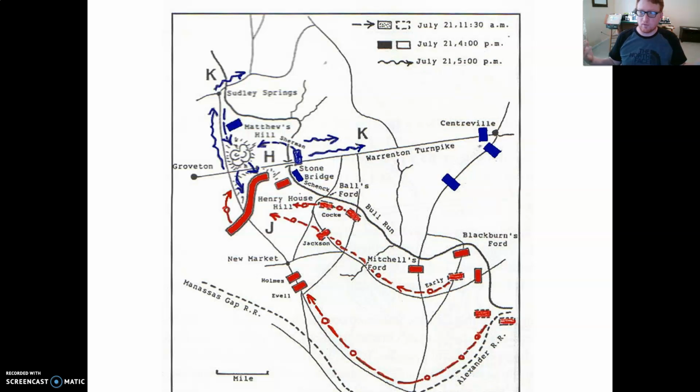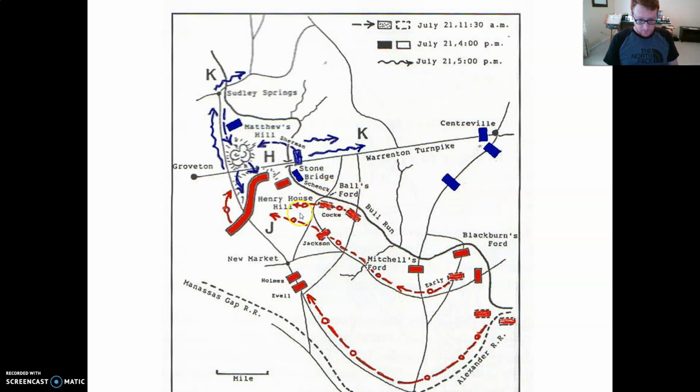They've never seen battle before, so, you know. Ironically, some of the senators and some of the politicians from Washington came out to watch the battle. They brought their families. They wanted to see the big battle, so they had a picnic and stuff, and they got caught up in the retreat too. Yeah. The Union realized after this battle it wasn't going to be an easy win. It wasn't going to be over by Christmas.